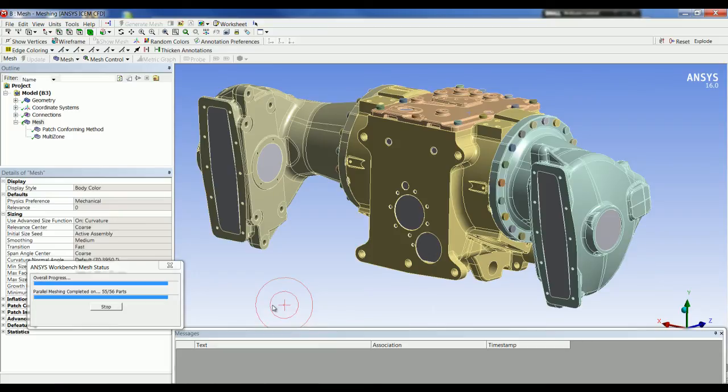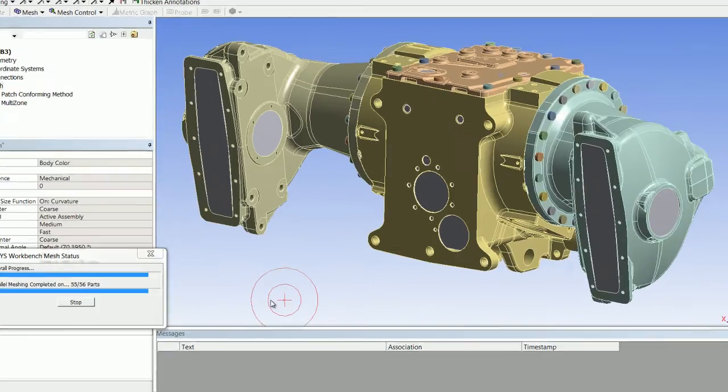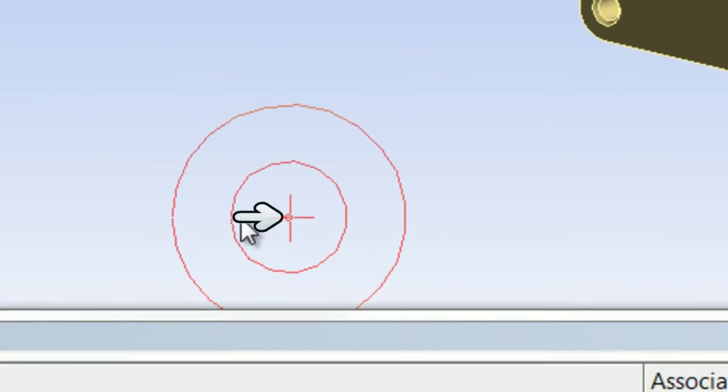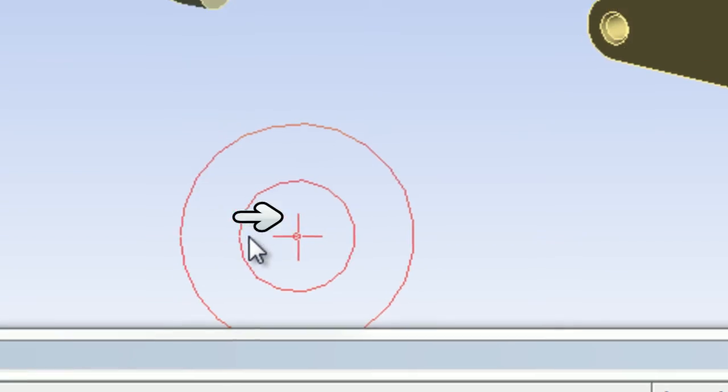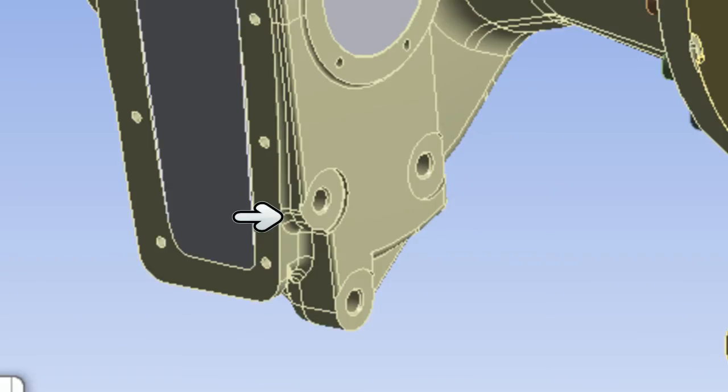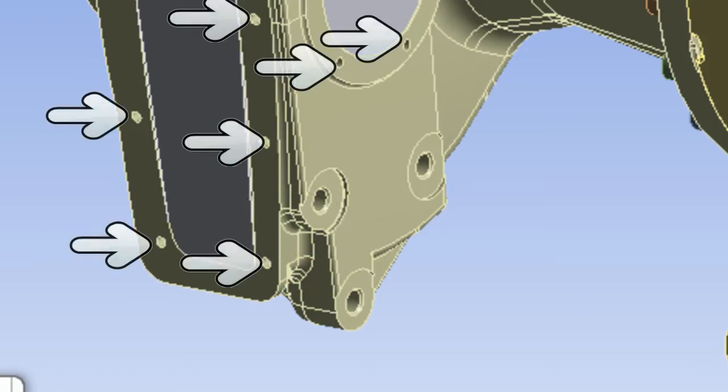A good rule of thumb of when to use mesh-based defeaturing and when to use virtual topologies or geometry simplifications is as follows. The min size often controls the total element count as it controls the trade-off between feature capturing and element size. If you increase the min size, it will generally reduce the number of elements in the model because small features can be ignored. However, if you increase the min size too much, it can make meshing more difficult.